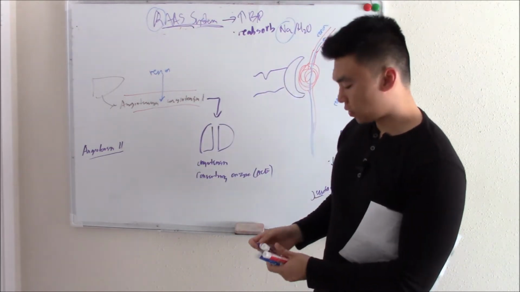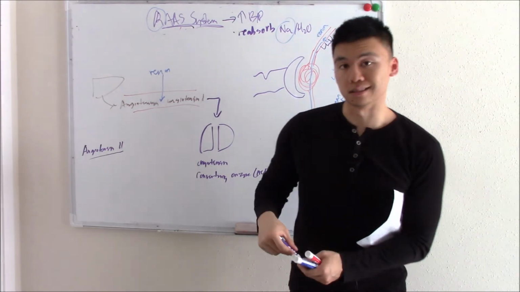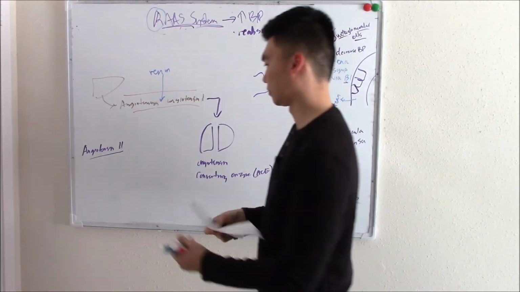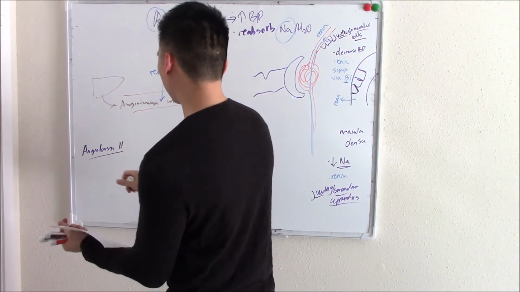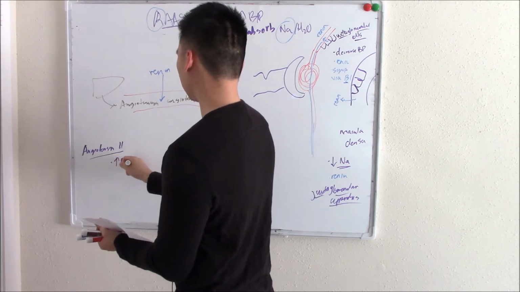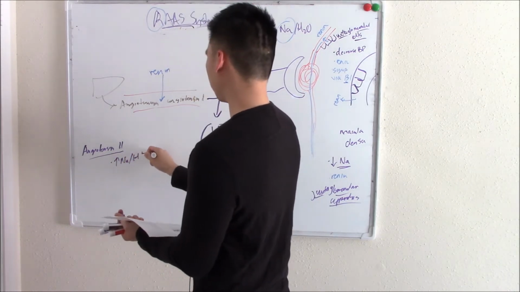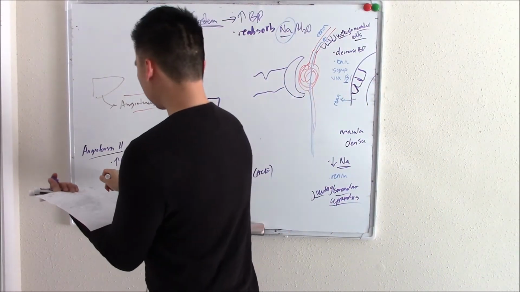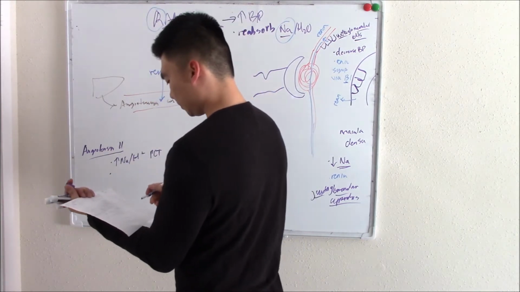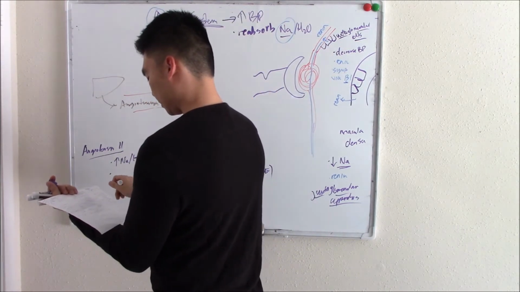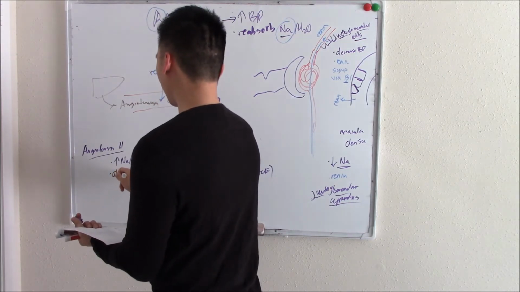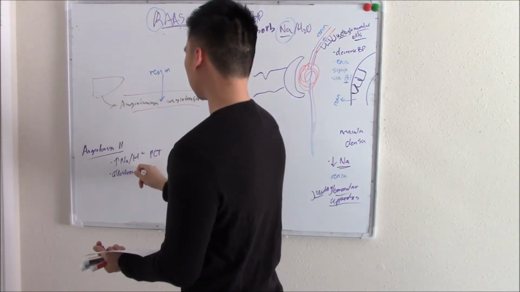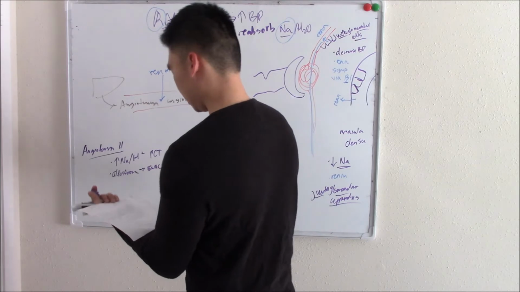All right, can you think of what angiotensin II does? We talked about one of the functions, hopefully you remember. Angiotensin II, doesn't that work on the sodium pump in your PCT? Increase your sodium pump in your PCT, helps reabsorb that sodium. Doesn't angiotensin II also increase aldosterone? You know what I'm going to ask you. What does aldosterone do? Doesn't that work on the ENaC channels of your collecting duct?